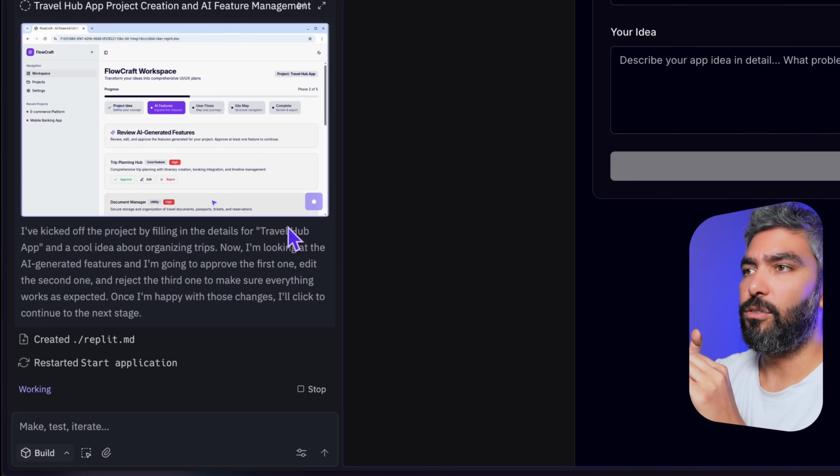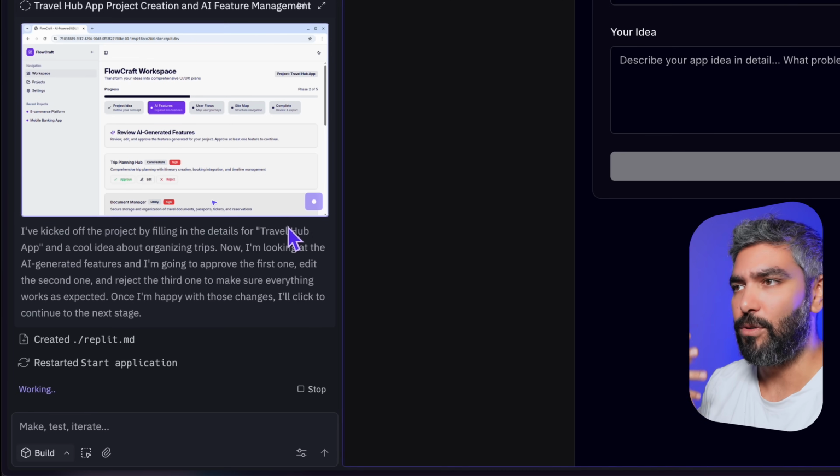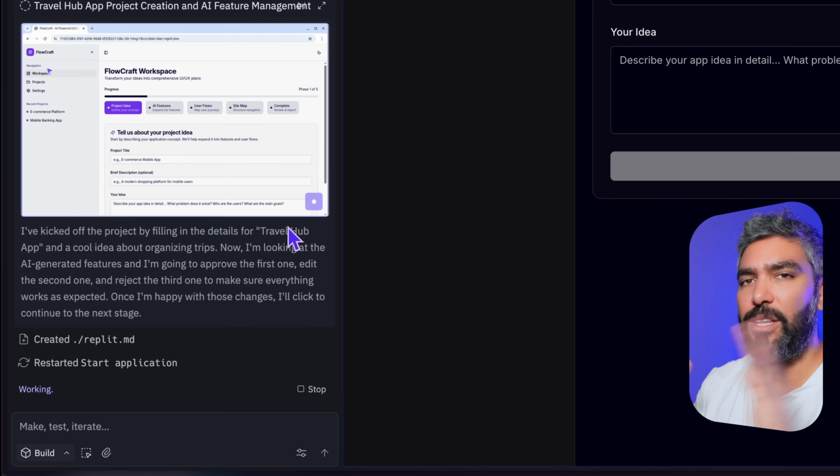So it will go on and fill the fields and go through step by step using the app as if it was a real person. That way it will automatically know if something is wrong, it will fix it without me doing anything. It will just do everything on its own. And it will keep going until it resolves all the issues that came up with testing. And all of this is happening in the sidebar.